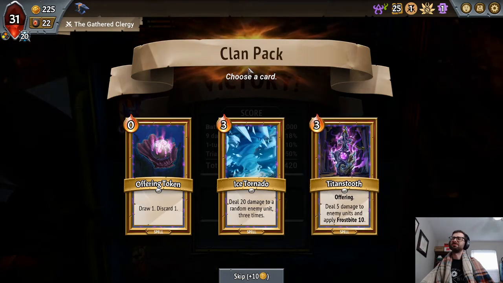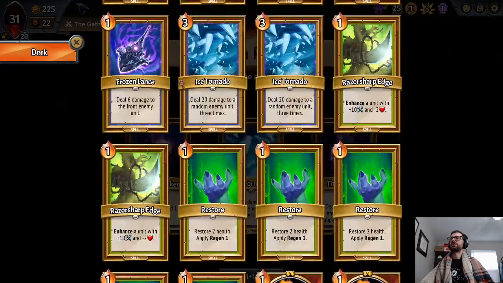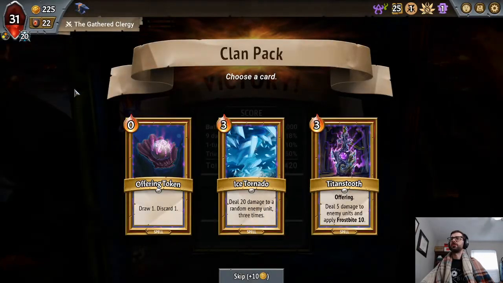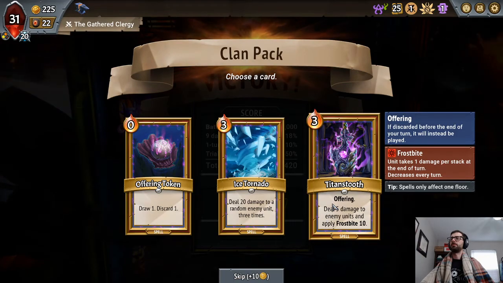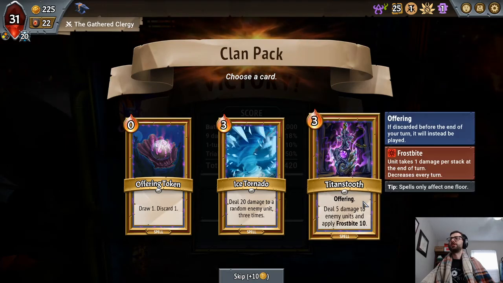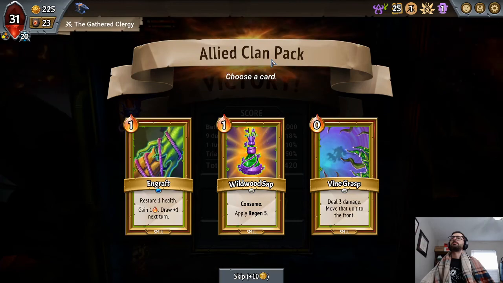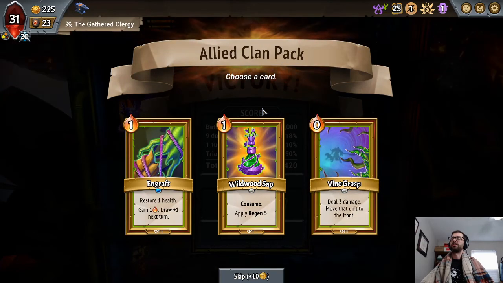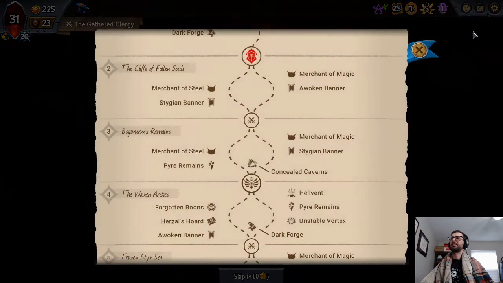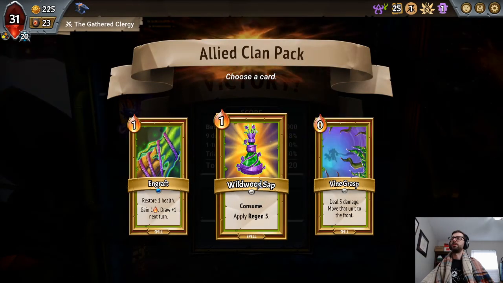With Split Anvil, it's just awkward if you draw multiple 3-cost cards. I still think it's probably worth picking up one of these two here. I think I like the utility of a Titan's Tooth for the variety. We're not on Double Barrel Daedalus, I don't have to take Bindgrass. I'm just going to take Wildwood Sap, I think. You're going for a Stygian Banner, which makes it a little worse than normal, but you still need to keep tanks alive somehow.